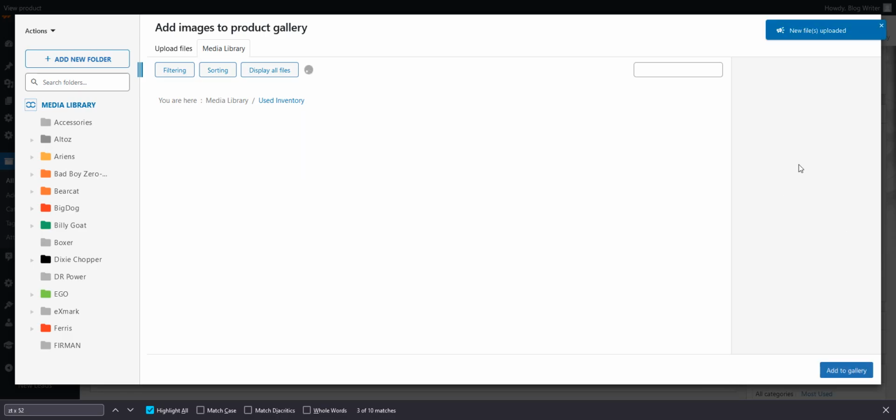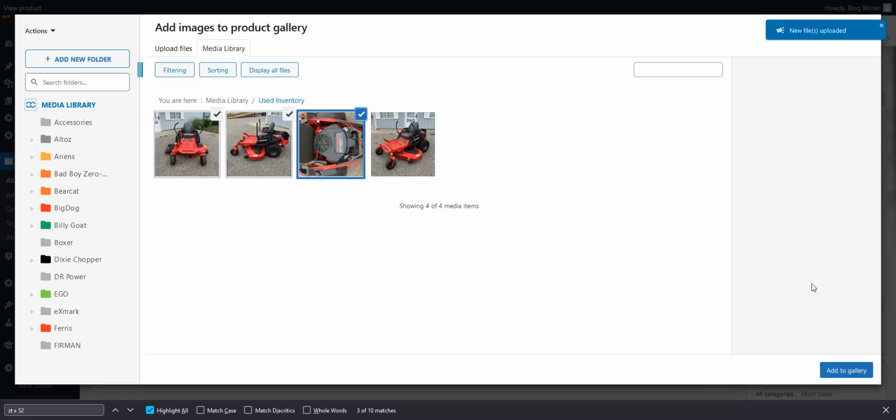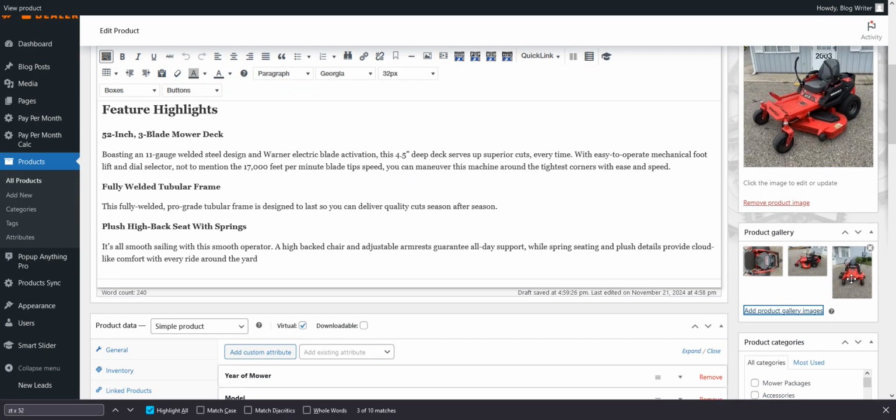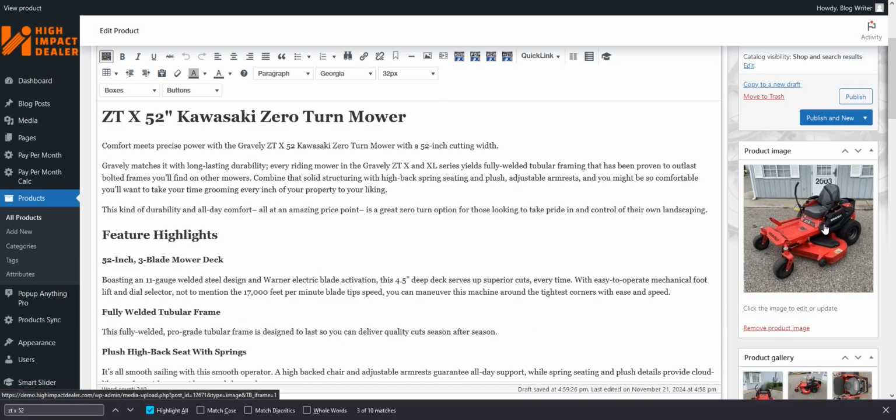It's optimizing. That's why it takes a minute. And then when you're done, hit add to gallery. It's got the three checked. So hit add to gallery. And let's say I don't like the order of these. You literally just drag and drop it. So you can drag it over here, drag this to the back, and then there's your order. So that's it. You're done.